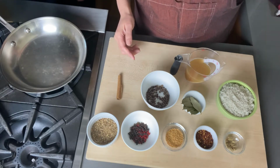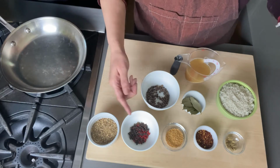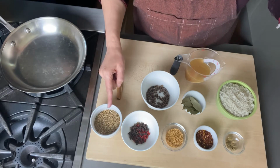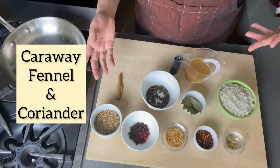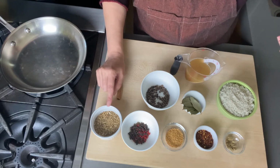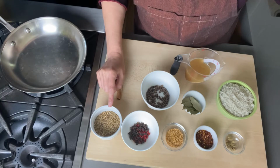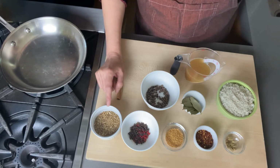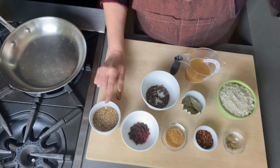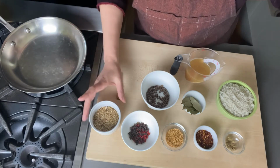Isn't that pretty? It's gonna be. We could get green too, but I think that's fine because we got some other greenish things. This is some spices that I toasted a few days ago. So basically it's a combination of coriander, caraway, and fennel seed. The fennel is also a little departure, but gotta have the caraway in this. And these have already been toasted, so we're not going to include this in toasting spices.